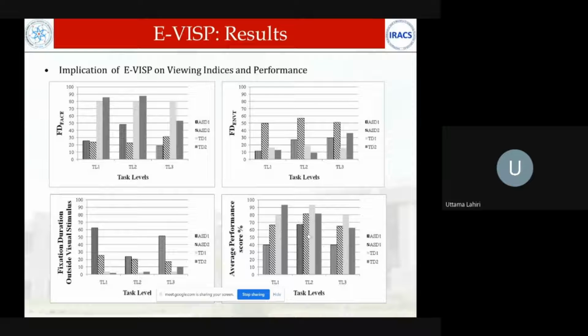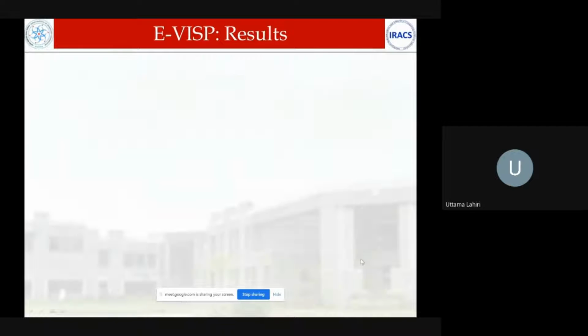Here, for one of the participants, we could see that there was an improvement. In fact, for the other participant as well, there was an improvement, and then there was a reduction. We could see that difficulty level 1, TL1, was the first task which was offered, and so there was a novelty effect, but there was some practice effect in difficulty level 2, that is TL2, and by the time task level 3 was reached, that was much more difficult, so the performance went down. But in any case, all the typically developing children were always performing better than the child with autism.